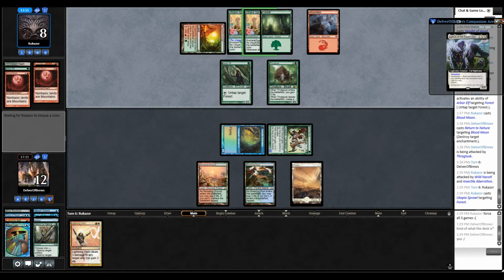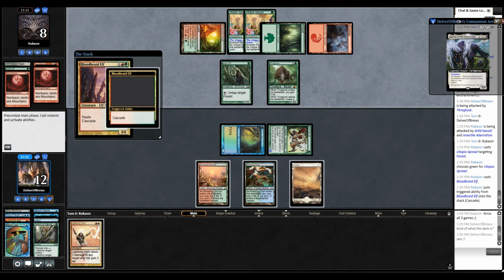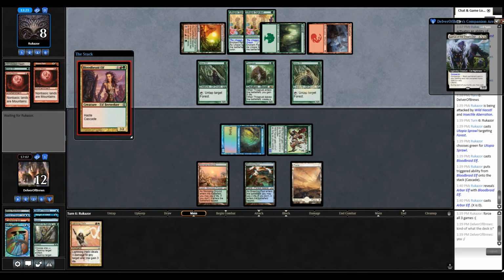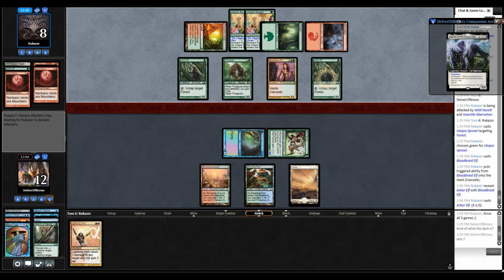So another Utopia Sprawl, which is really not what I want to see, honestly, with that Arbor Elf. Again, maybe I should have taken care of that Arbor Elf in the upkeep phase, but I did not. Let's see what Bloodbraid Elf brings out. Another Arbor Elf. Okay. Well, I guess it would have made Lightning Helix redundant. And now our opponent has a more serious clock. So the question is, do I deal with the Thragtusk right now and create a 3/3?